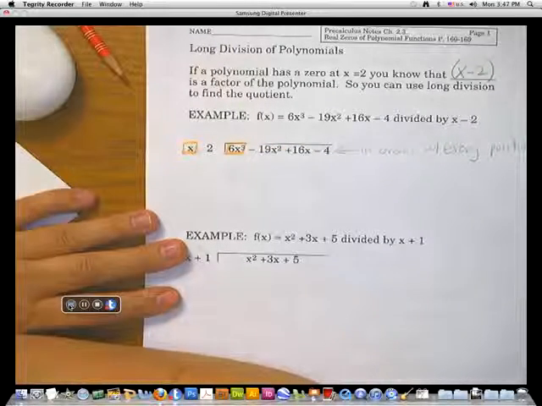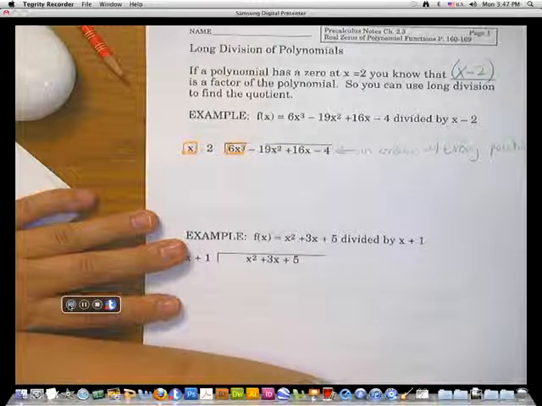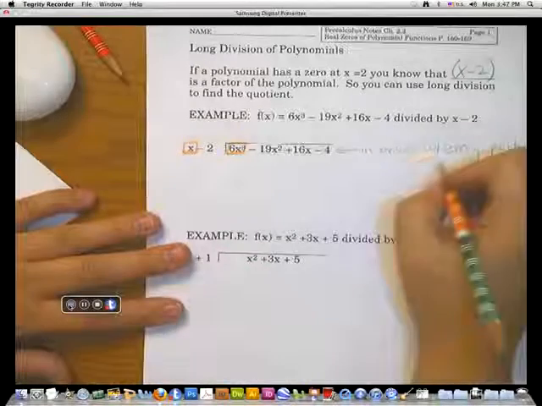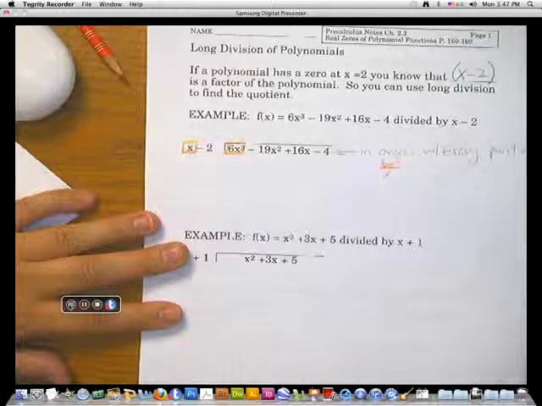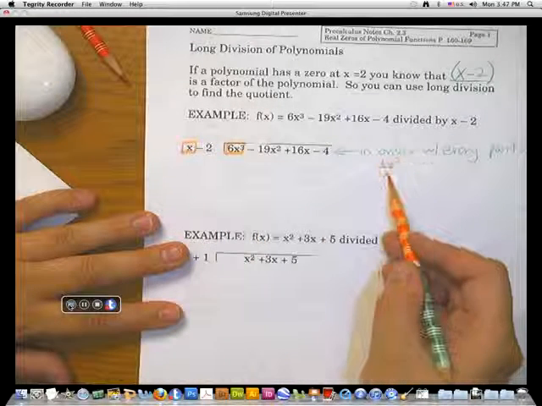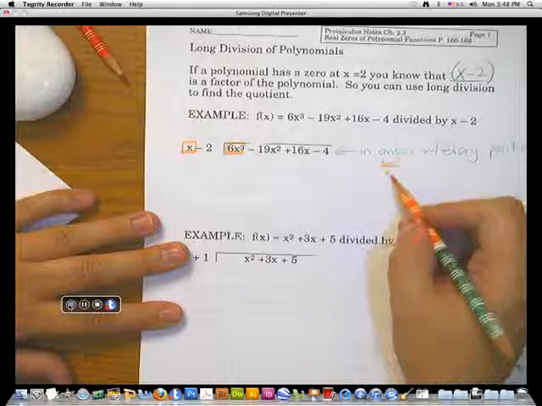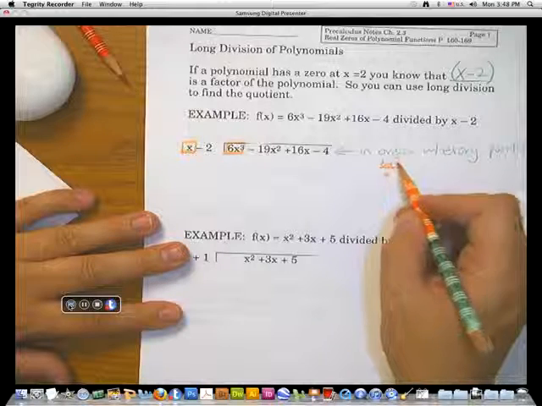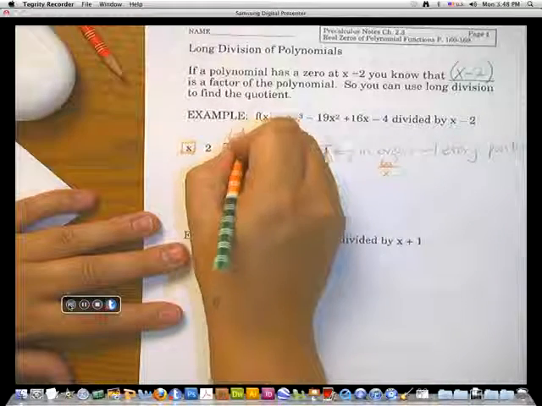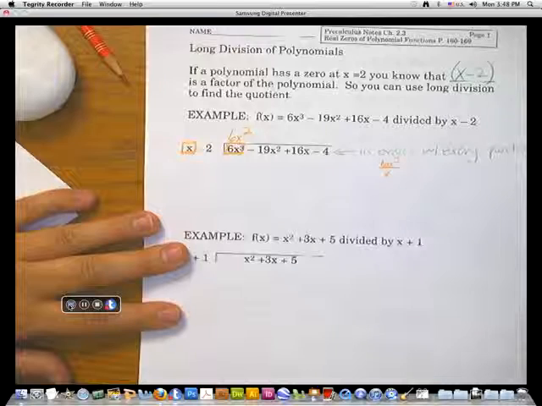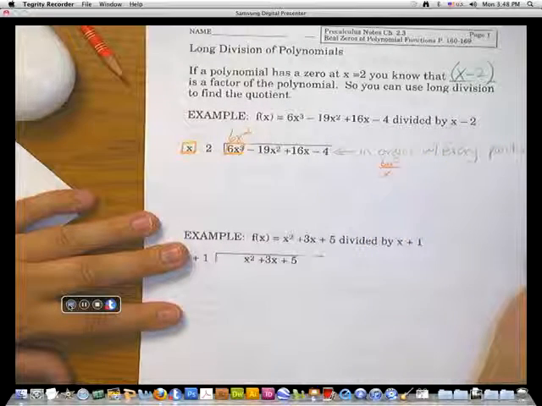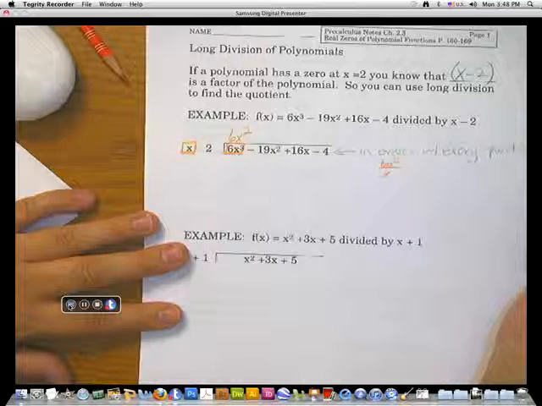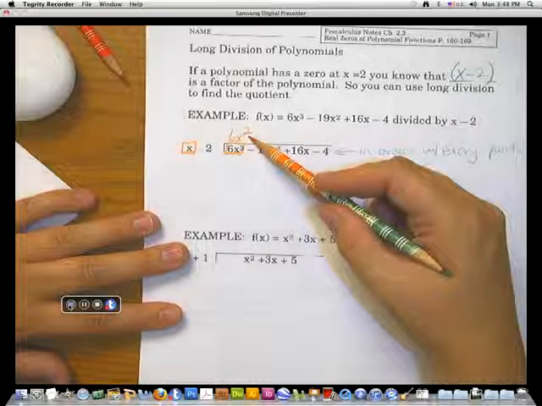Okay, so in this case, all I'm looking at is the x and the 6x cubed. And I ask myself, how is 6x cubed divided by x? If you need to write that out separately, feel free, but you should go, oh, okay, well, x goes into 6x cubed, 6x squared times. If you were to reduce that out, you'd get 6x squared. That's how many times it goes in.